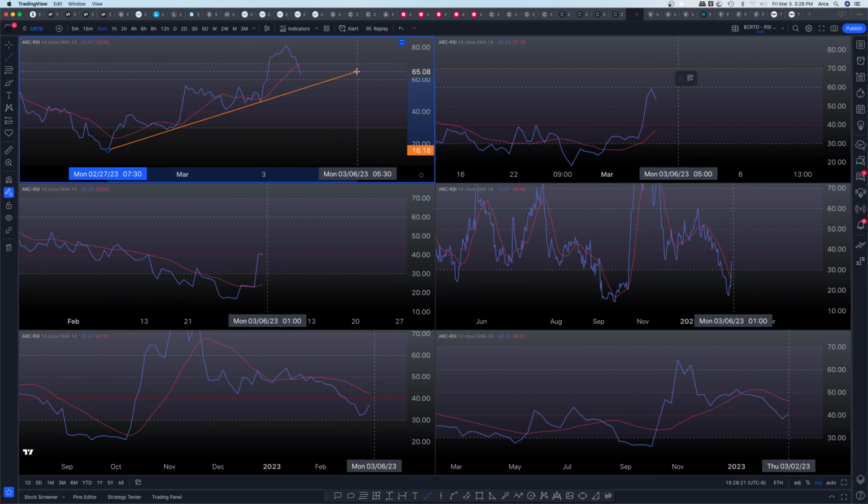So there could be this type of situation happening right now, where we can find that support right in this area here, which just so happens to be, of course, the gravitational zone of the bull weakness percentile. And then we face the bounce to the upside. Okay, not always in trading does linear regression work anymore, but it's still present.